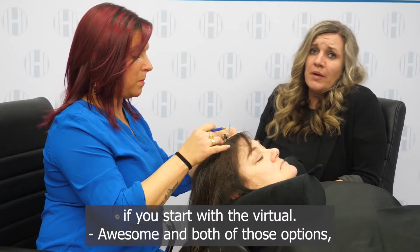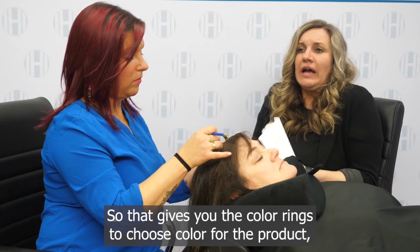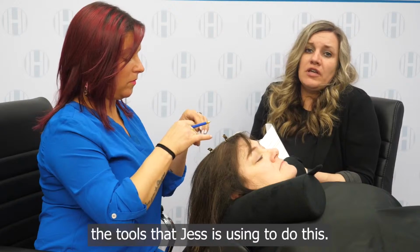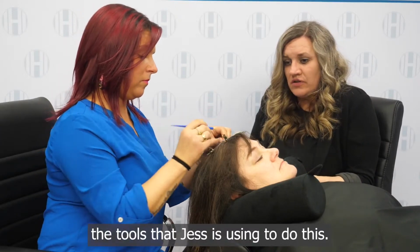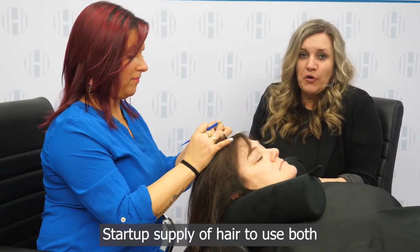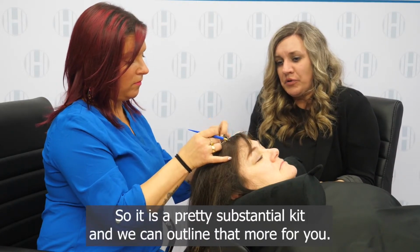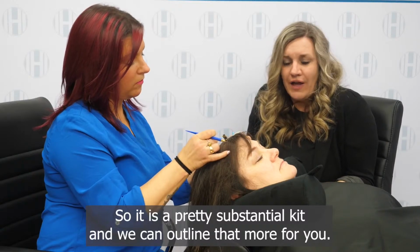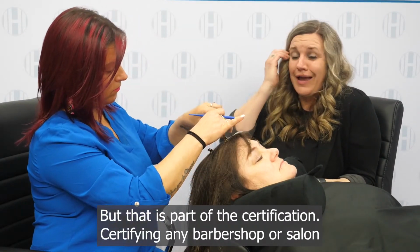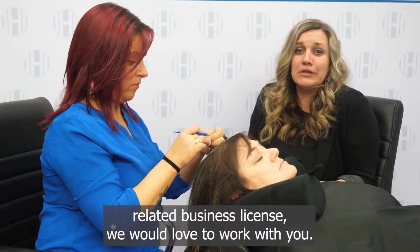Awesome. And both of those options, both the in-person and virtual, come with a kit of materials. So that gets you the colorings to choose color for the product, the tools that Jess is using to do this, startup supply of hair to use both for practice and then in consultations and potentially on clients. So it is a pretty substantial kit, and we can outline that more for you, but that is part of the certification. Certifying any barbershop or salon, as long as you have a hair-related business license, we would love to work with you.